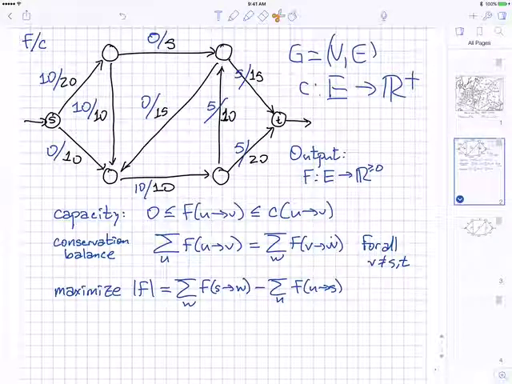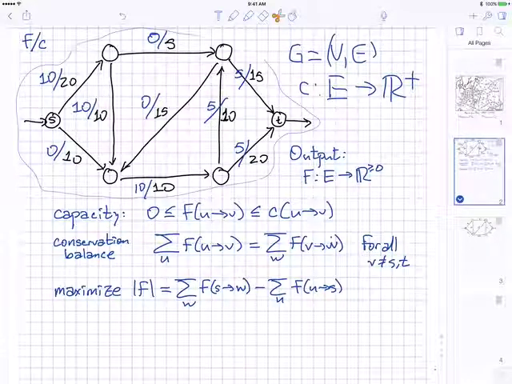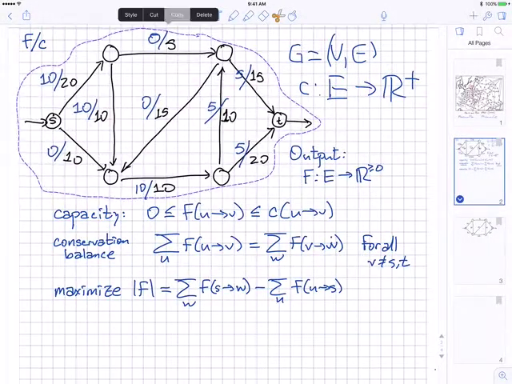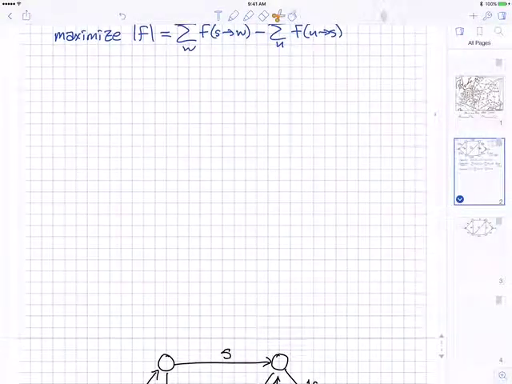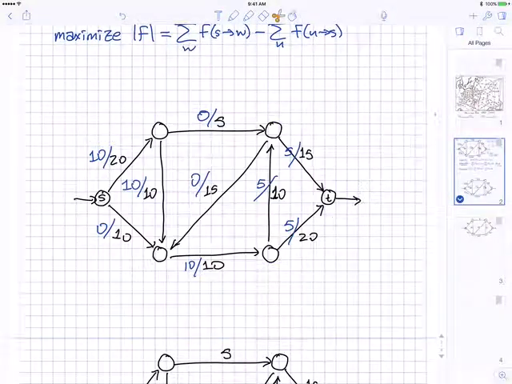So, is this a maximum flow? No. Why not?